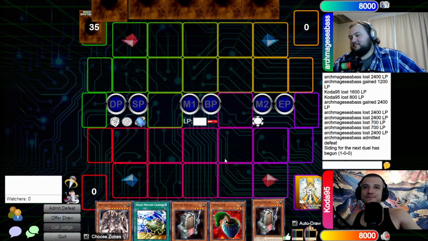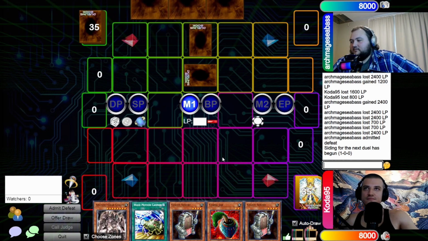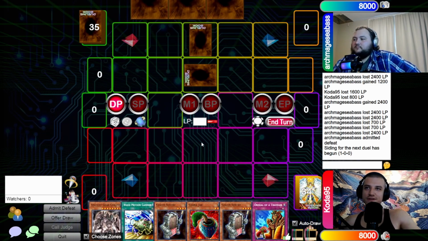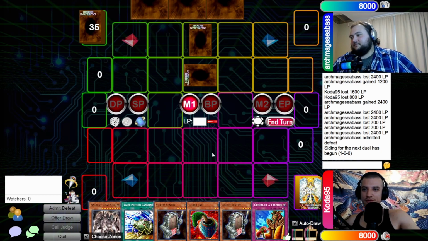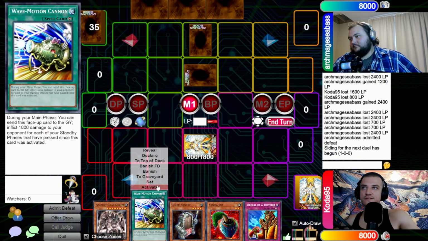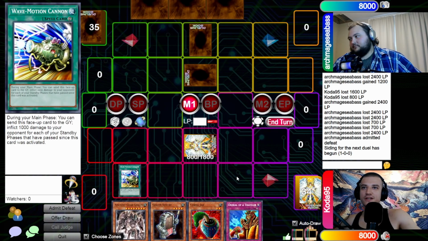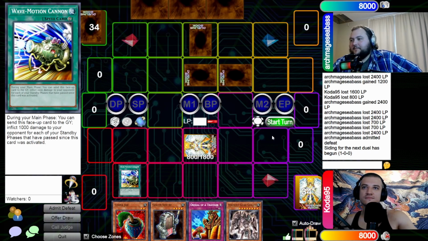Going first. Send my mini. Set. Set. Pass. I've seen this before. There's a joke somewhere. Anything in standby? Nope. We'll go to main. Set 1. And we'll activate the wave motion cannon. And I will pass it back. Set and pass.